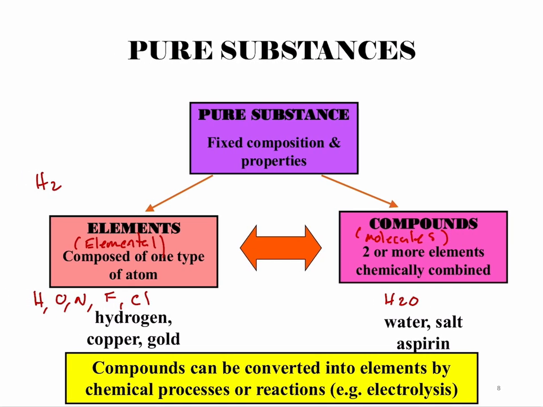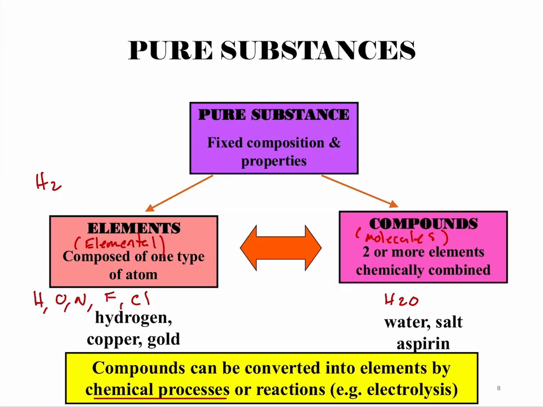And these two can be converted into each other through chemical reactions, right? So this is actually changing the bonds, breaking and forming bonds to form new molecules or elemental substances. So if you have a compound, sometimes you can react two compounds together, and then you get elemental substances. Or you can go the other way, you start with multiple elemental substances, and you end up with compounds. But the important part is that these are going to be chemical processes or reactions.